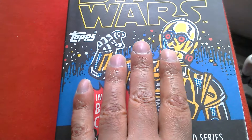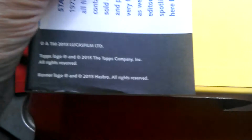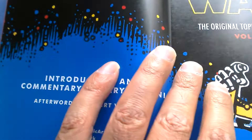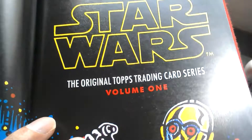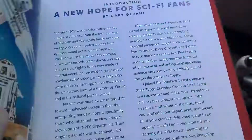I'm not sure if I've shown this before but I think I've shot it before but the video messed up, so I'm going to try again. This is Volume One of the original Topps trading card series book, includes bonus cards, 2015. Really nice book. It features all the sort of artwork from those 1977-78 trading cards. This is Volume One Star Wars, Volume Two is Empire Strikes Back, which I have, and then it goes on to all the different cards.